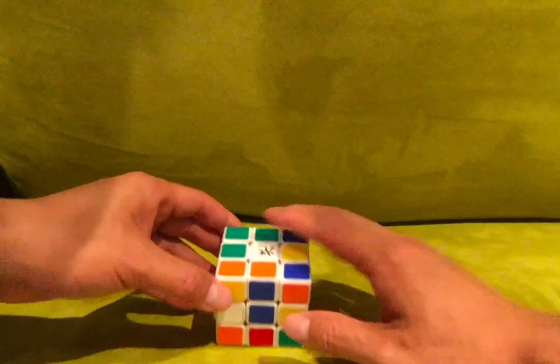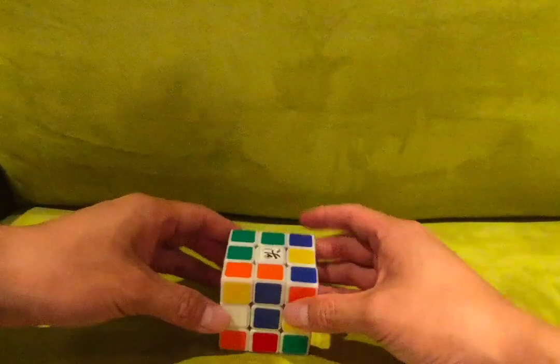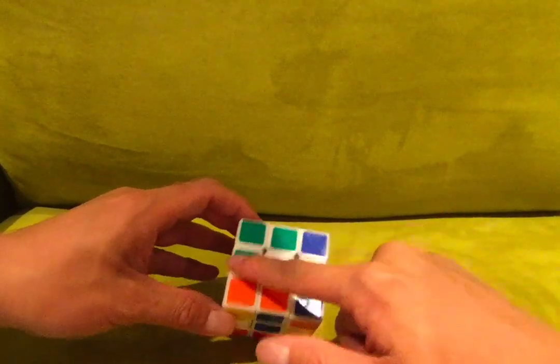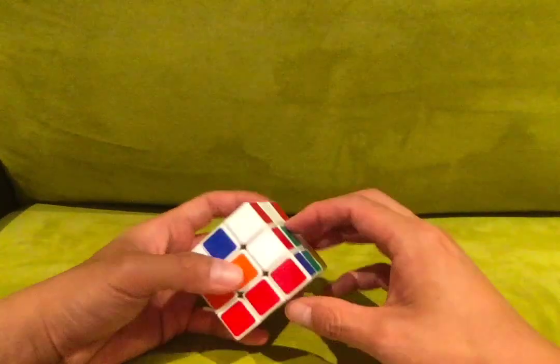Okay, so what you want to do is you want to solve the first top layer, the white layer, then the middle layer, and then the yellow bottom third layer. And so with the white layer, you want to start with getting the cross, the 4 white edge pieces, and then the 4 corner white pieces. Okay, so let's take a look at this.